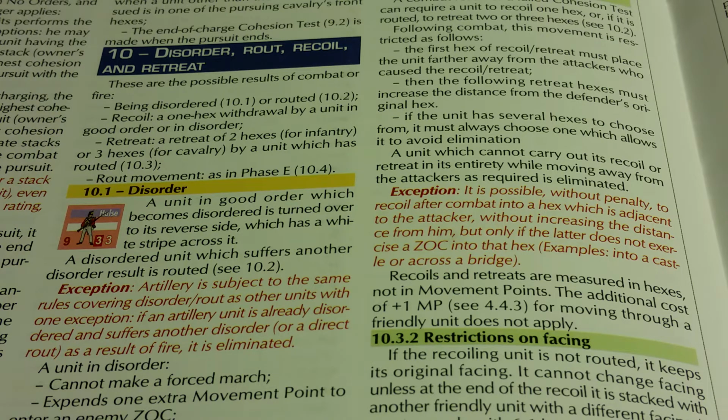If the die roll is equal to or less than the unit's reduced cohesion, note that the counter is of course on its disordered side, with reduced ratings showing. The unit is rallied with the following effects. If the unit was disordered, return it to its normal or good order side and change its facing as desired. If the unit was routed, remove the dérouté or routed marker, but leave the unit on its disordered side and change its facing as desired.